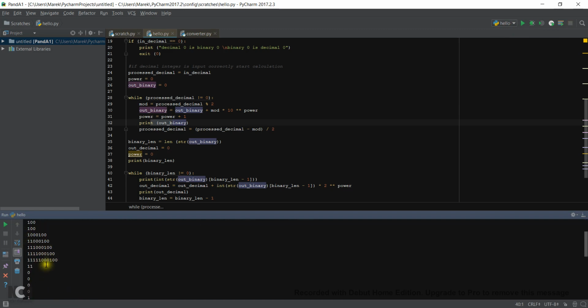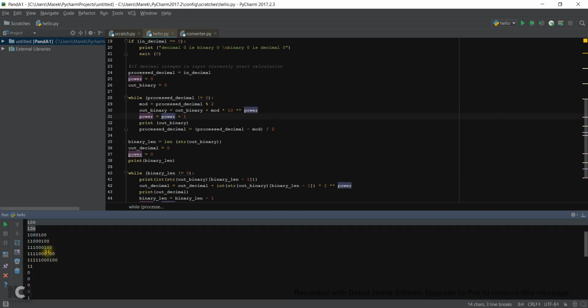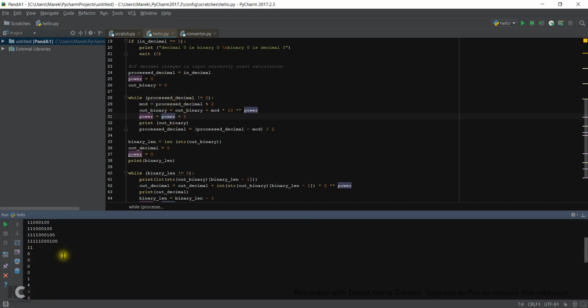You can see this isn't what you want to achieve, but at least you can see that it printed 0 first, and that's my 0 here, and then it printed again 0 because that was 0 again, and so on. You can see what the computer does underneath the hood. You can see how the while loop is processing your decimal and your binary.